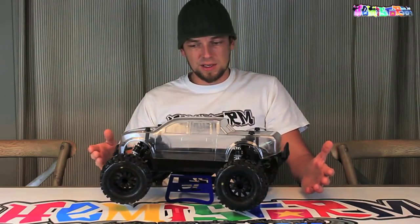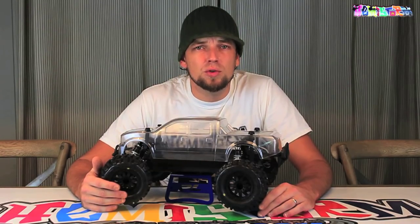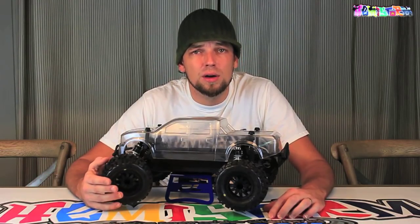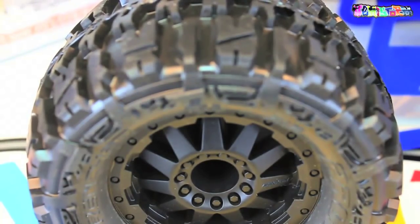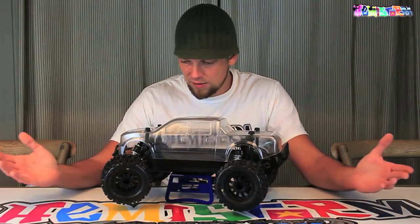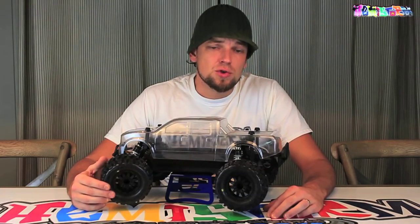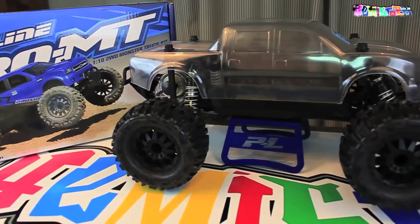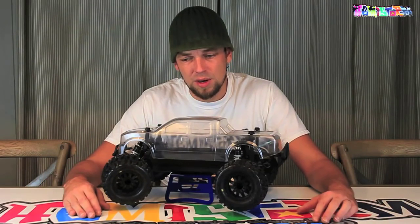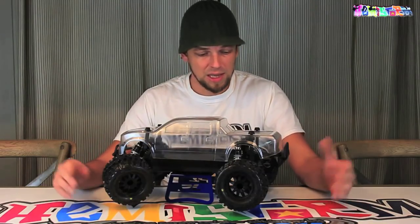Why no four-wheel drive? Well, this thing is based on a Stampede — it's all the upgrade parts that you get for your Traxxas Stampede. Sort of like the same principle as the Pro 2, which started out as a whole line of upgrades for the Slash two-wheel drive. They tossed everything in one box when they basically had a complete car and called it a Pro 2. Same thing here: based on the Traxxas Stampede, two-wheel drive, all the upgrades in one box, and you end up with the Pro MT. I'm not too concerned — it has great air control as-is, and adding four-wheel drive would mean an extra differential, extra dog bones, and a driveline making the truck a lot heavier. Simplicity is key, especially in something in this scale.